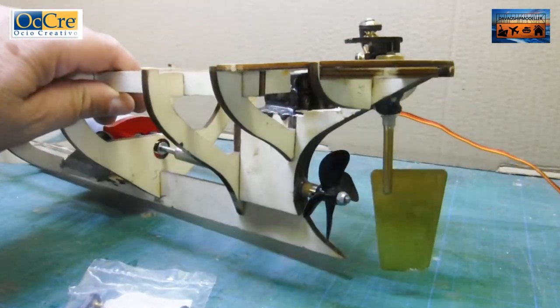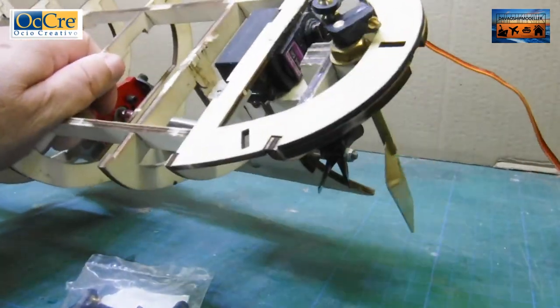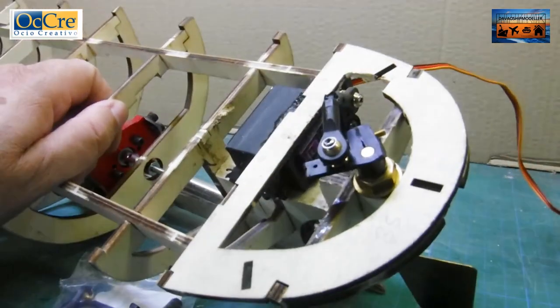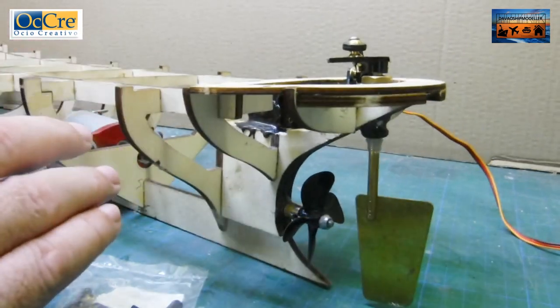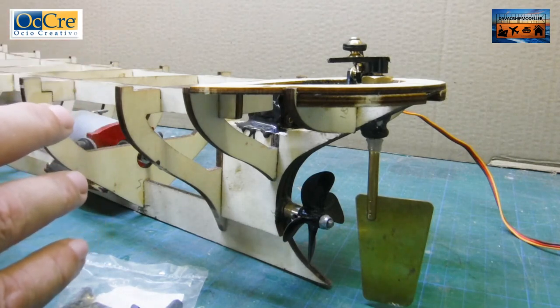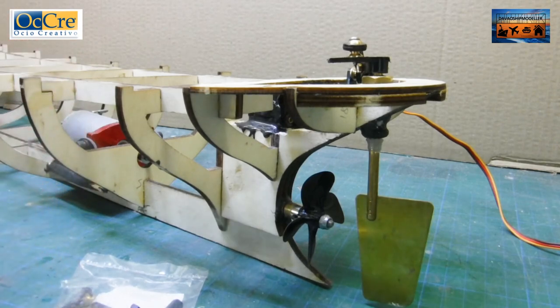Well, as you can see, the rudder works now really fine, and we have quite an angle. It moves, and so with that I don't have any problems. So, problem solved with the rudder linkage, and let us continue with the tray for the batteries, ESC and all the other components, and then maybe start with planking the model. How are we gonna do this? That we will see in the following video.